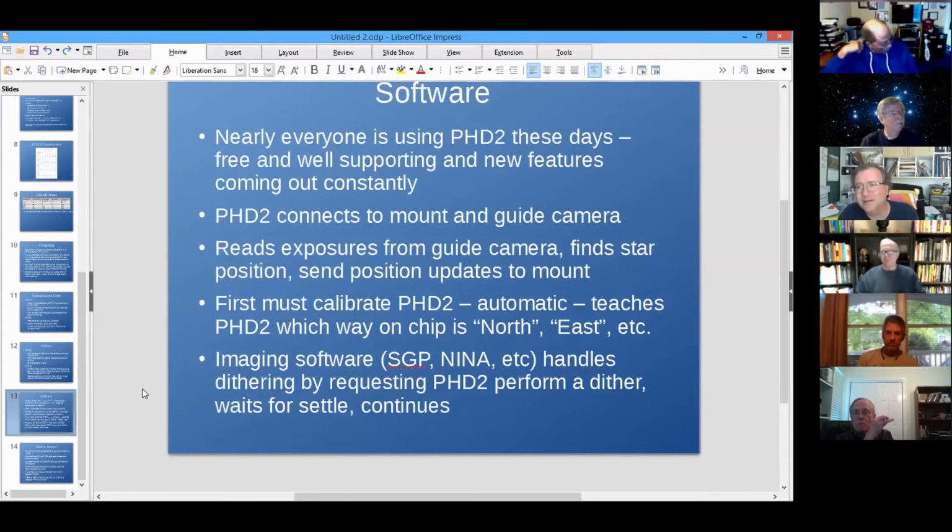Versus if you dither, they get blended around with some pixels that maybe were a little brighter and behave a little better, and it mitigates that effect. So, 5 to 10 pixels, but I don't know that there's any detriment to going even further, except you have to wait longer on the guiding to correct, potentially.